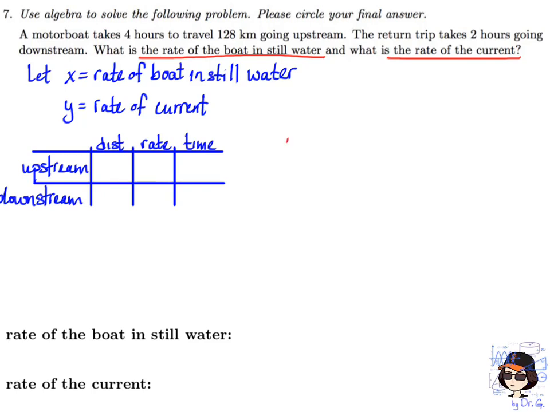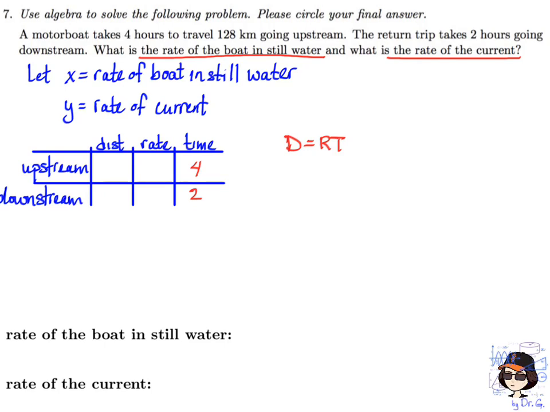So first of all, let's write down the equation that comes in handy. Distance equals rate times time. Sometimes I just have to write it down. I have it in my head, but visually I just need to see it while I'm doing this. So write that down. D equals RT. So let's fill it in. The times for the two trips are 4 hours and 2 hours. So it took 4 hours to go upstream and 2 hours to go downstream.